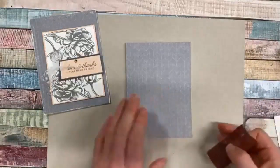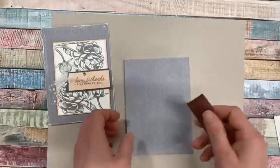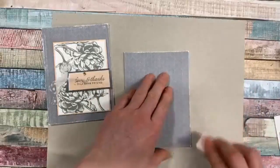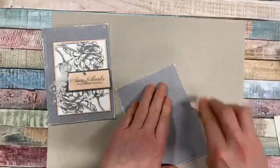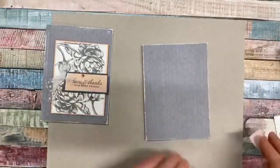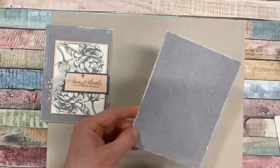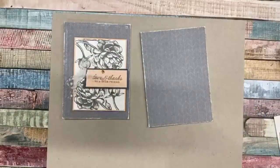For a little bit extra, you could use some white ink on the edges or even some darker ink, but I'm just going to take a little piece of sandpaper or a nail file and just go around the edges. Not everybody likes to have their projects look a little distressed, but I just like that extra little bit of color. It just adds a little more interest than simply leaving a white mat.